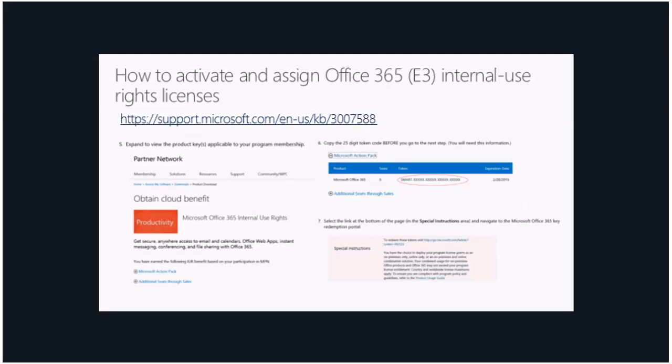One of the scenarios is when a partner has subscribed to an action pack, that will have a separate expiration date, and then when they have attained their additional seats through sales, that will have a different expiration date aside from the token that they have attained from the core benefit.